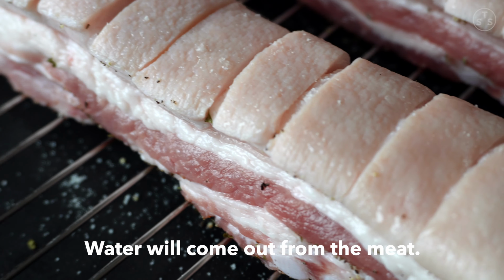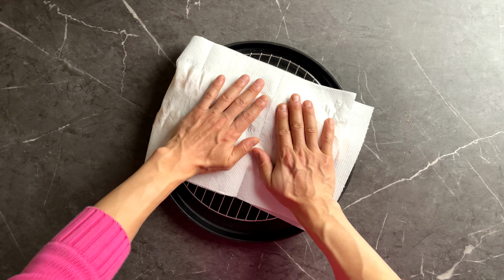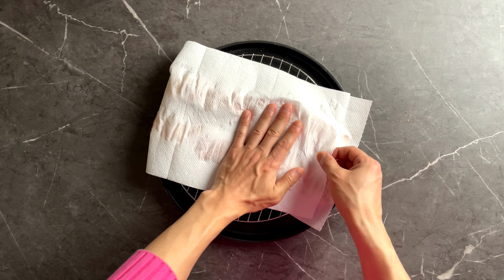Water will come out from the meat. Using paper towels, remove the water. Please make them as dry as possible.